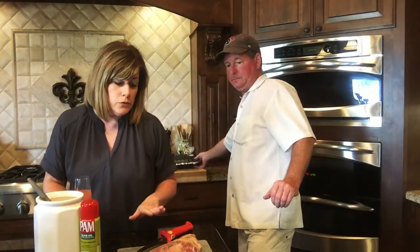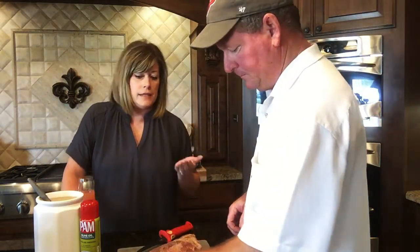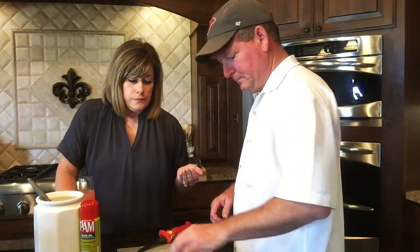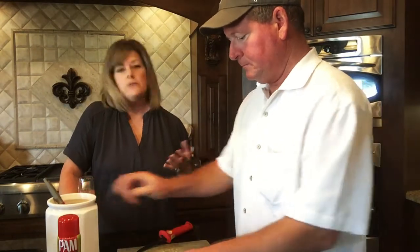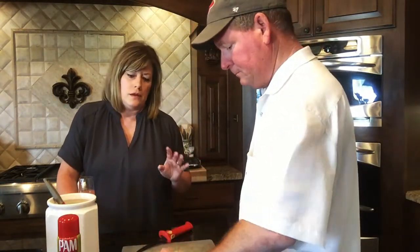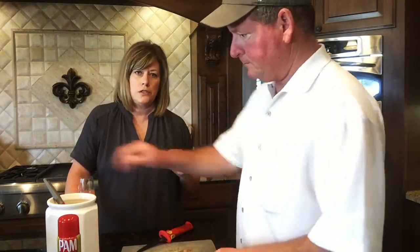So Brad has seasoned, and you want to season liberally, like more than you think. If I had to guess, you use maybe a tablespoon per half rack, right? So if it's a full rack, maybe a tablespoon per side. It's just more than you think. But if you're using straight salt and pepper, just watch the sodium.